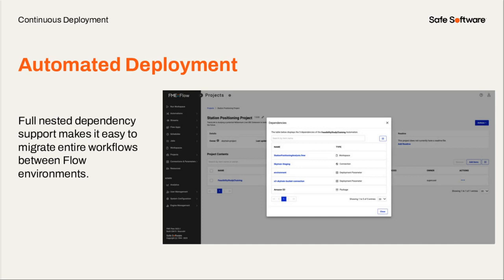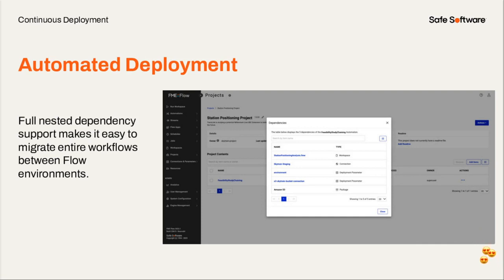So when you do the migration to the other environment, you can guarantee that workflow is going to work. What that also means is you can set up your project once. Let's say you want to create a DevOps pipeline. You can set up your project once and add five automations to it, let's say, in a stream.